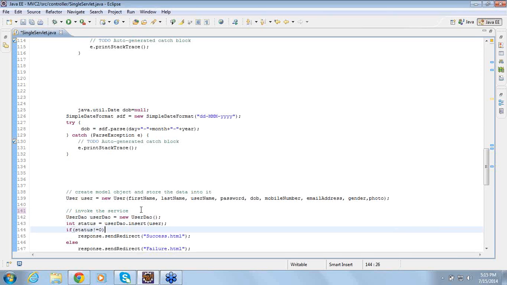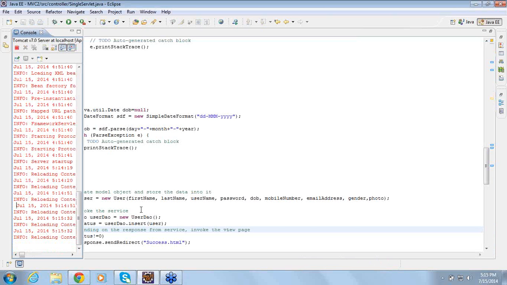And after that, depending on the response from the service, invoke the view page. So if you observe, your single servlet controller is responsible for many things.